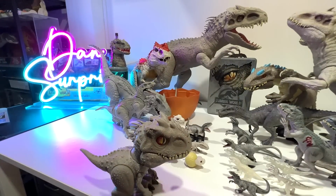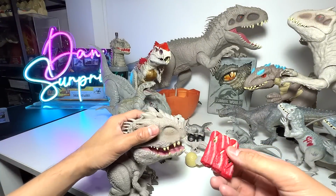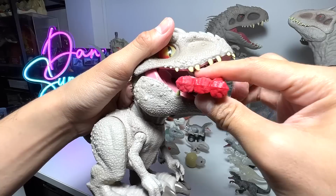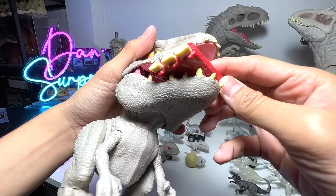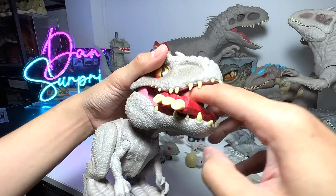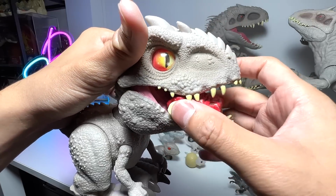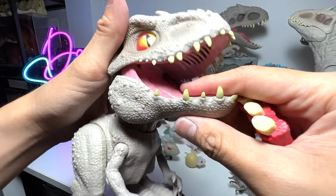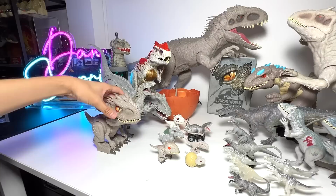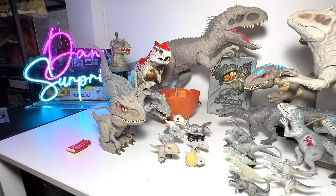Okay, it actually comes with some food. Yeah, this is the food. So you can basically stick this food into his mouth like this. How do you actually do this? I think there is like, yeah, not too sure. But you can definitely press this button for it to roar. The tongue itself is another button. Yeah, very, very adorable Indominus Rex figure. Okay, let's see what else is inside the box.